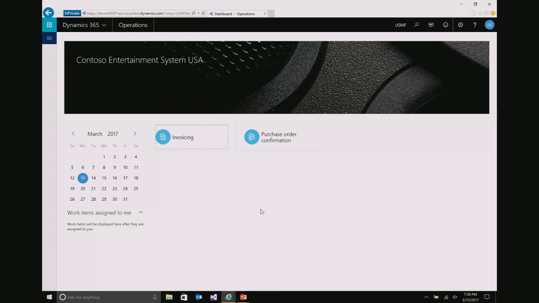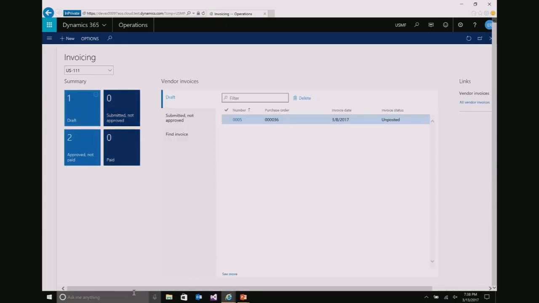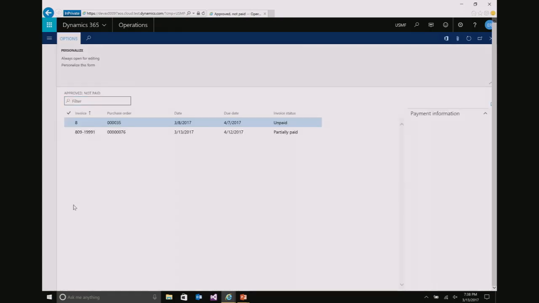So if your vendor actually can confirm their own purchase orders, they can log in here to do that as well. I'll go into the invoicing area. Now the workspace here is quite simple. We don't overwhelm the vendor with a lot of data, but I think it's very pertinent data. You can see some tiles here.